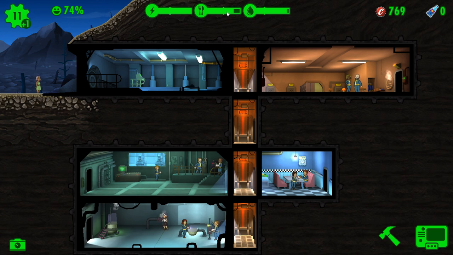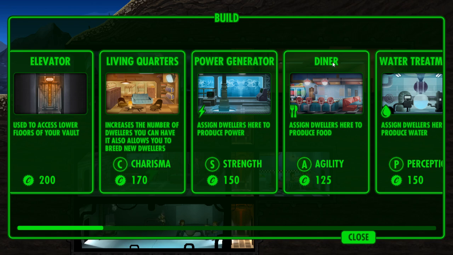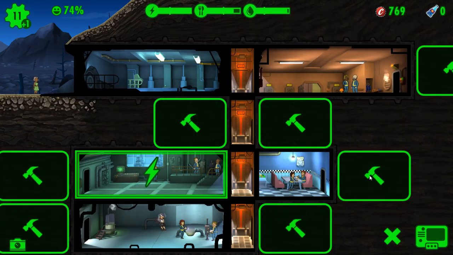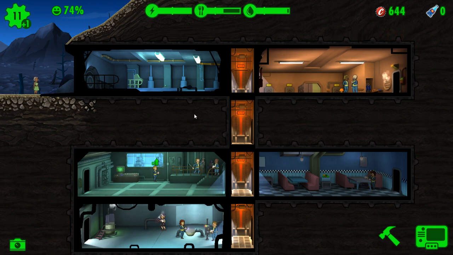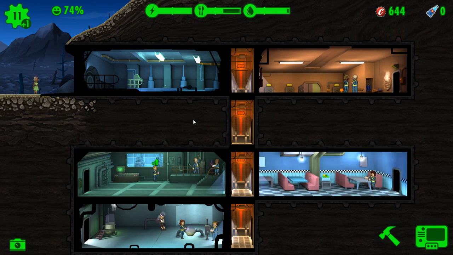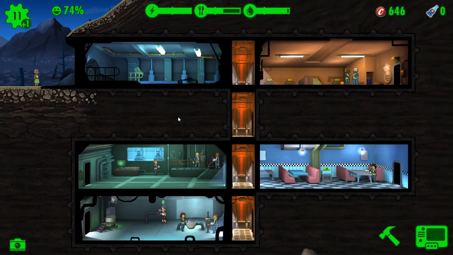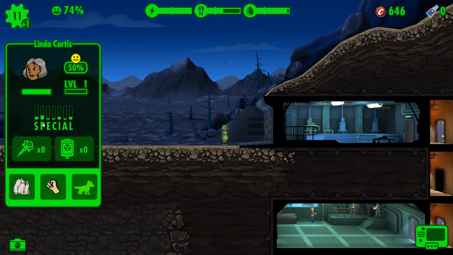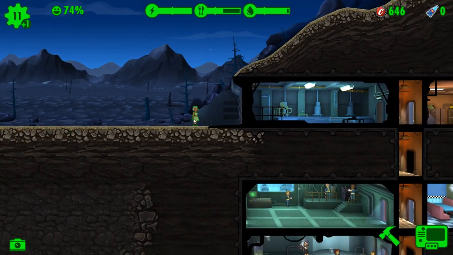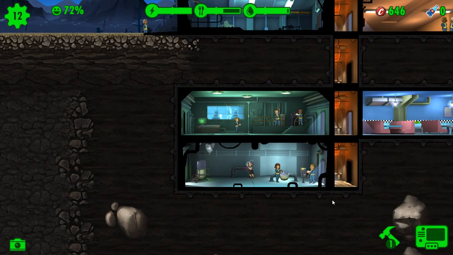Food? Not so much. Water? Very, very nice. So we need more food. So let's add more diner. Oh, we got more electricity that we can't even store. We've got too much. So we've definitely got enough electricity to warrant more buildings. Sweet. Where are you gonna go? More perception. Okay, we're gonna have water out the wazoo. There we go. Room unlocked.